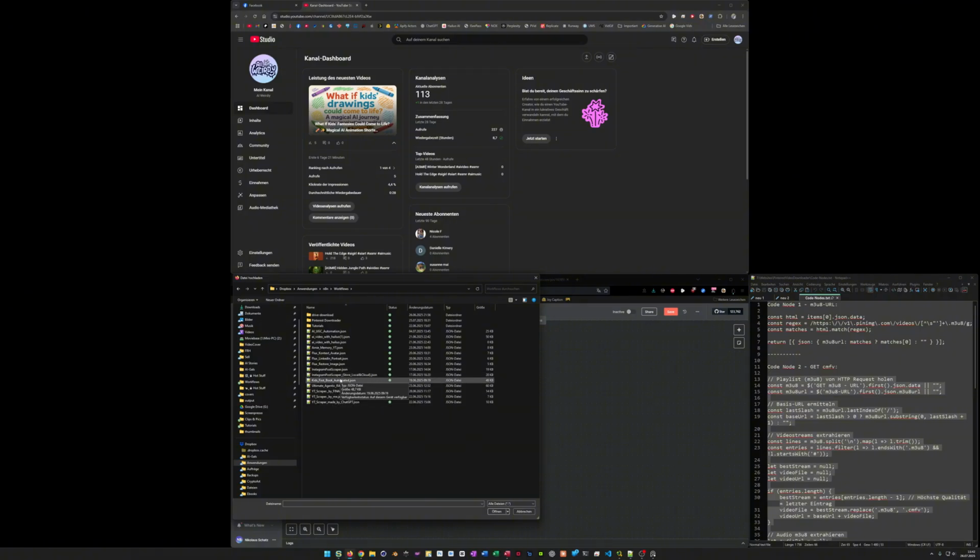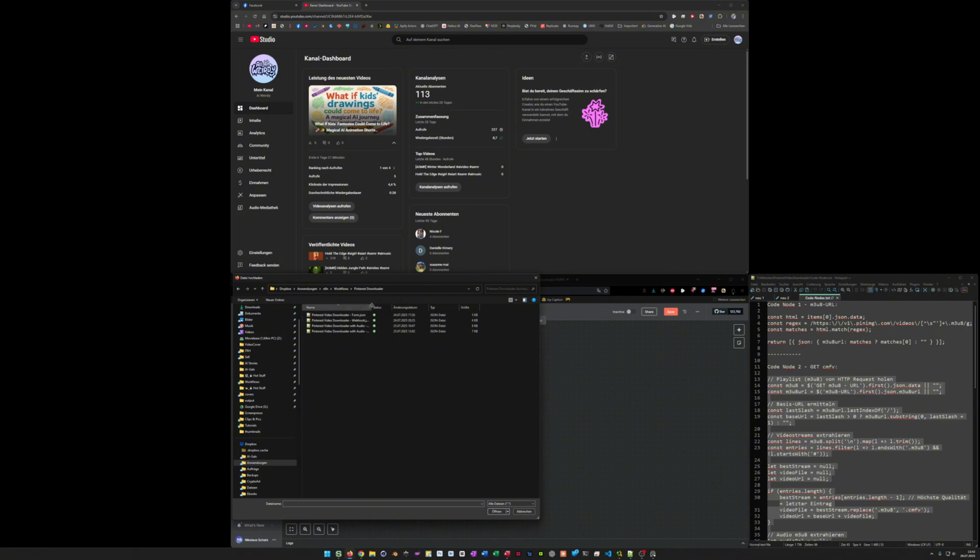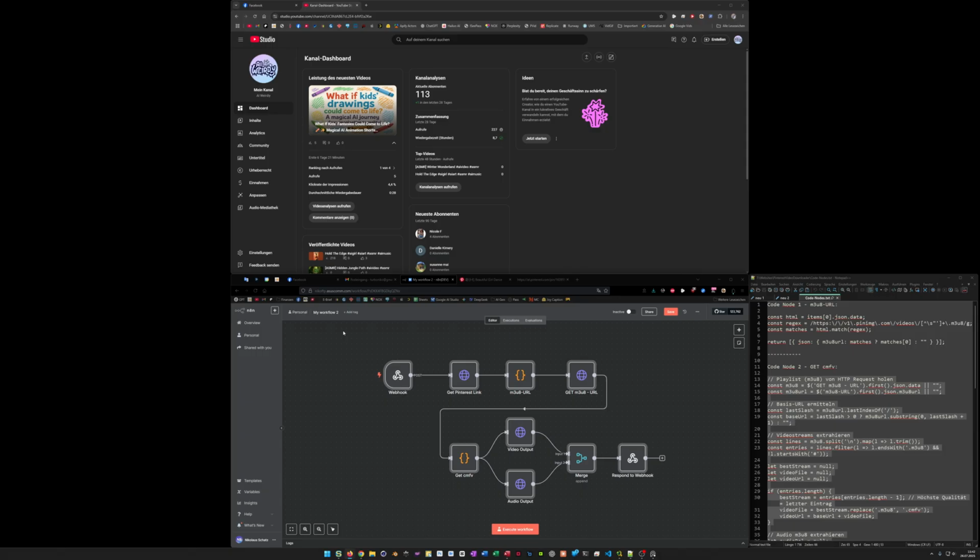Where is the Pinterest guy? Instagram post scraper tutorials. No, this is the YouTube scraper. This will come. Where's my n8n workflows? Pinterest downloader. Here it is. So here I have the Pinterest downloader with audio, the form, what we already did, or the webhook. You can download whatever you want. But let's go to the webhook now.